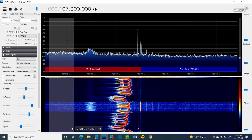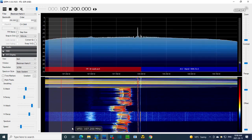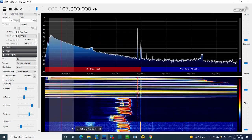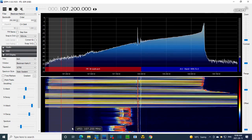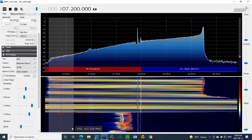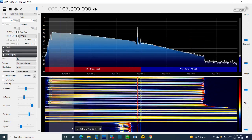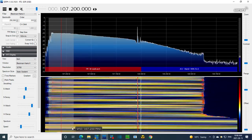Let's expand it. Whoa! Wow, okay, so now it's sweeping all the way from, well, let me just turn the sweep down a bit so we can see the edges. There's the edges. From around 107 all the way up to 108,750. Now, it should be sweeping only 75 kilohertz, I think.